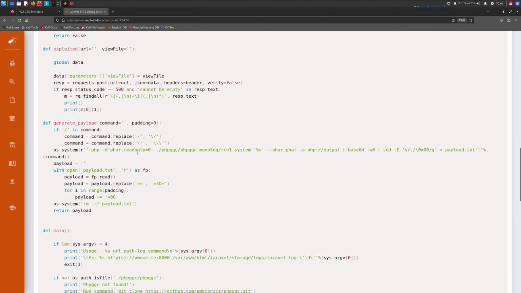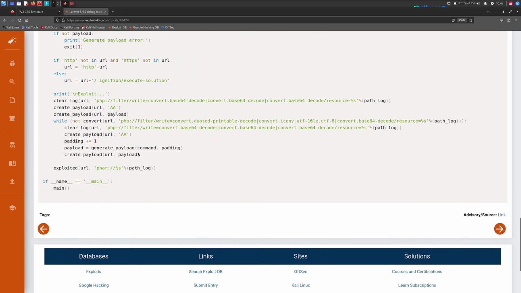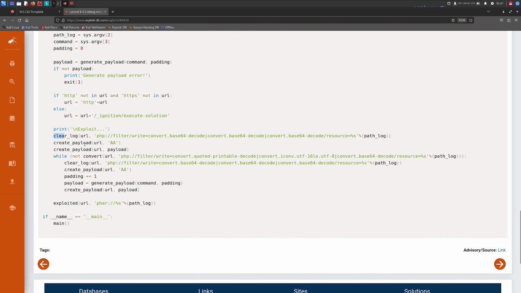So let's see how this actually works. If we scroll down a little bit, we can see the different functions defined here. And this clear log function, the first step in the process of this vulnerability, is going to be to clear the log file of any remnants of data that might interfere with our payload being executed, right?